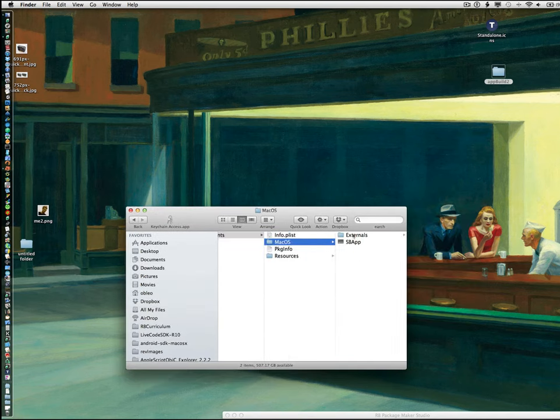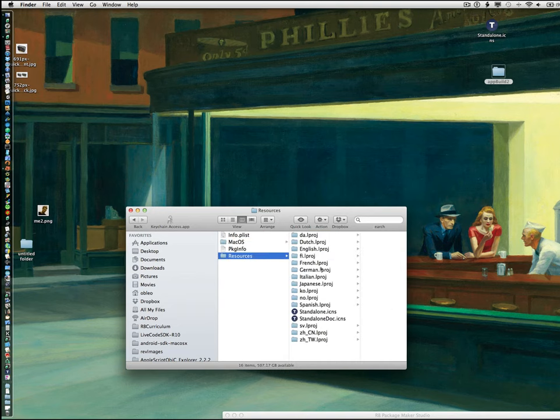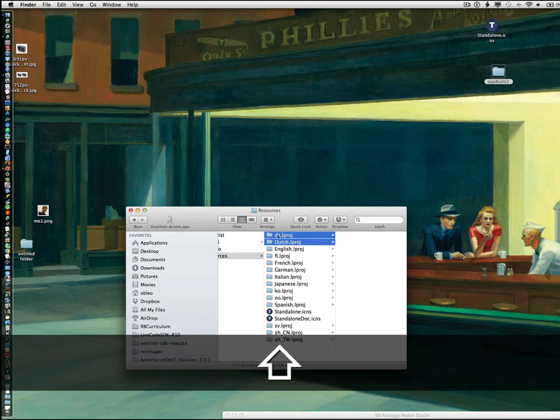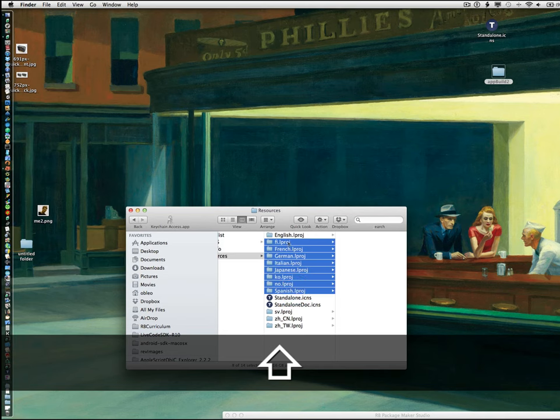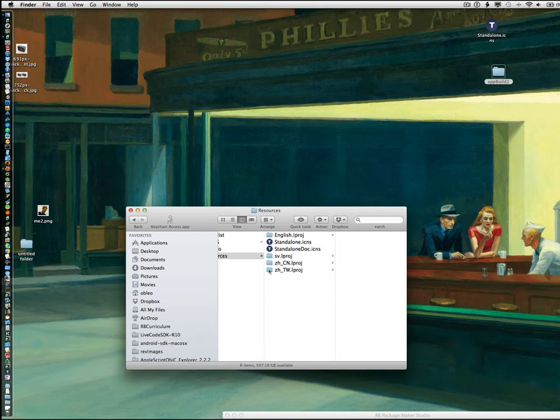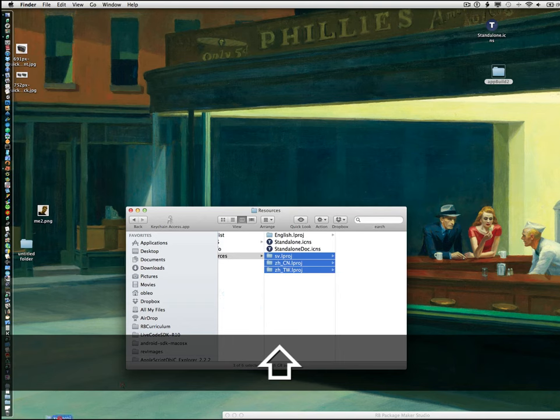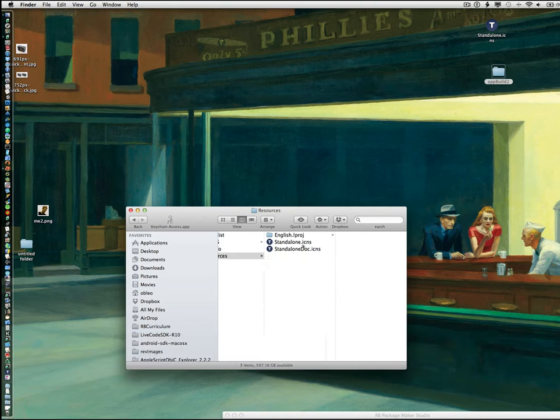And this has no externals, but if you had an external, you would have to code sign the externals first without the sandbox entitlements. But we don't have that. But one thing we want to do is I'm only going to support English. So what I want to do is get rid of these other LPROJ files like Spanish, French right now. I'm not going to have that supported in my application. If we don't get rid of these extra LPROJ files, then the App Store would say, hey, you support Spanish even though you're not supporting Spanish. So I've deleted those out of there.